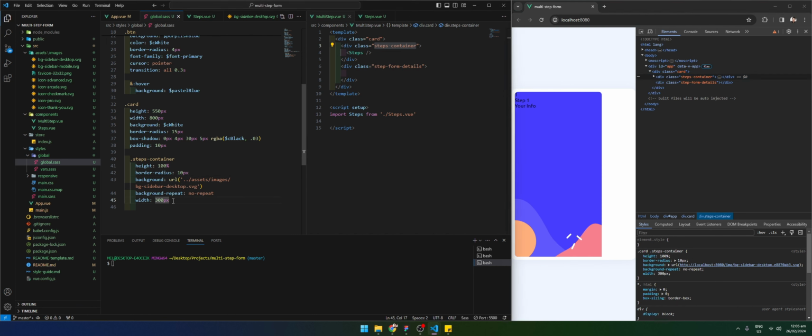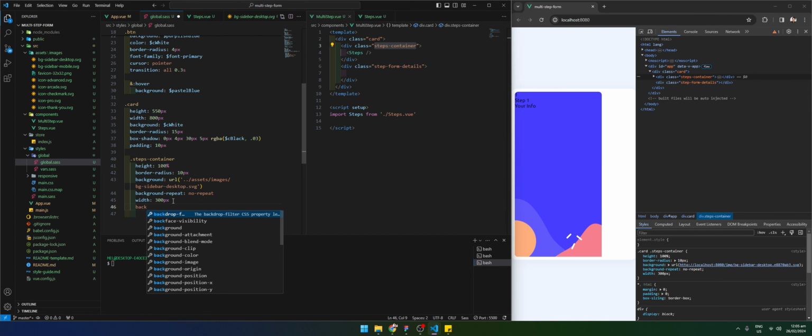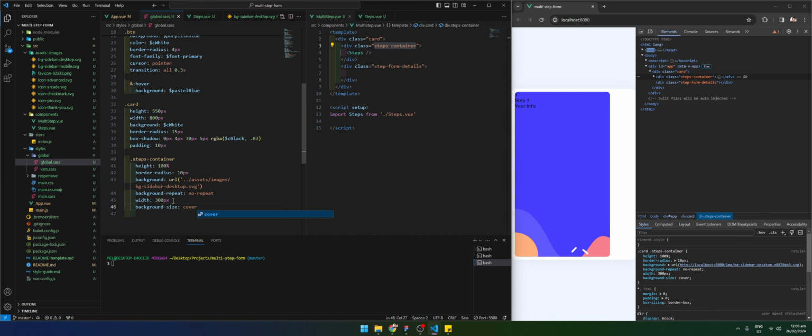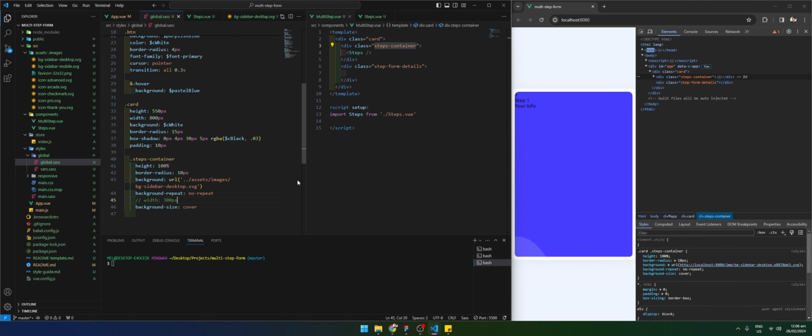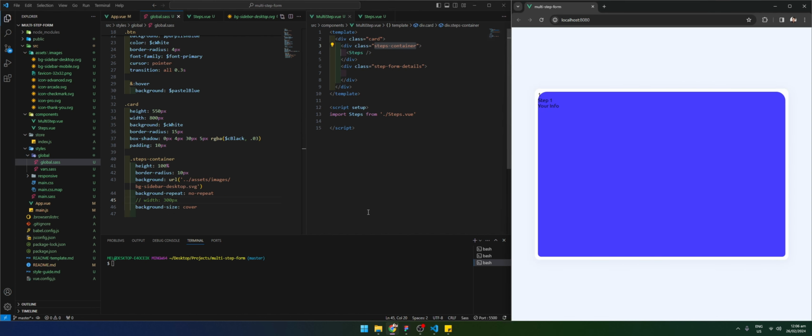Ah, I see. Okay, so let's create a background-size: 100%, cover. There you go. I think the width is not necessary here. Oh yeah, I think we need the width.